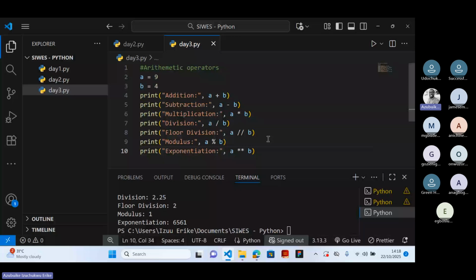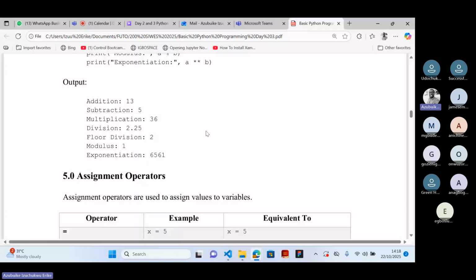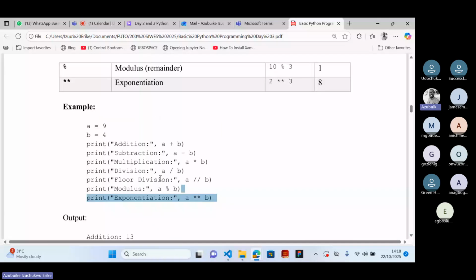Okay, so these are arithmetic operators and how they work. You may have these different operators in one expression. How do you know which one to work on first? Or how does the system know which one to execute first? That brings us to what is known as operator precedence, which you already know in your mathematics. But we're not going there now. We're going to come to that.